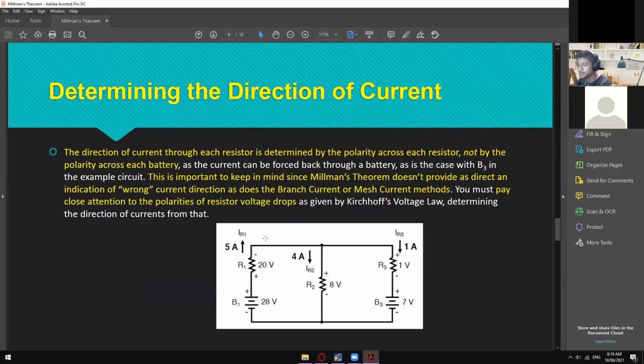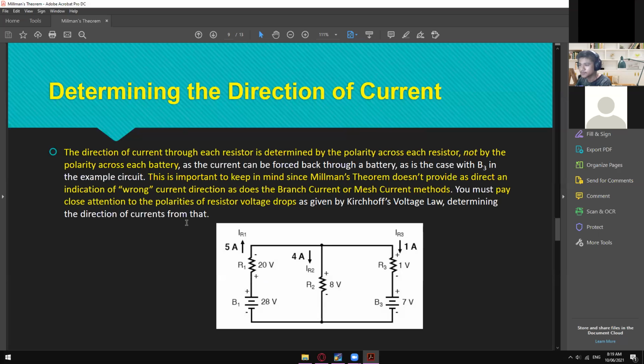Then after that, you can now label your circuit. So in here, basically, it did follow the positive side, or the first symbol. Wherever there is a positive symbol, that's the flow of current. So in here we have positive 28 going from here to there. The same with this one, we have positive right here, so it's now coming from top to bottom. The same with this one, from top to bottom.